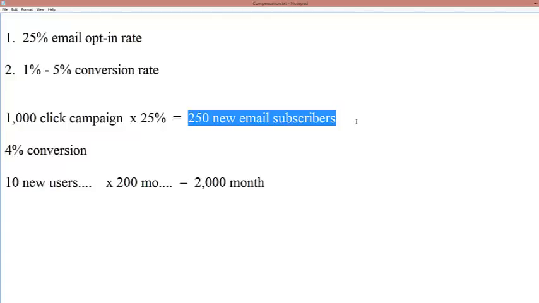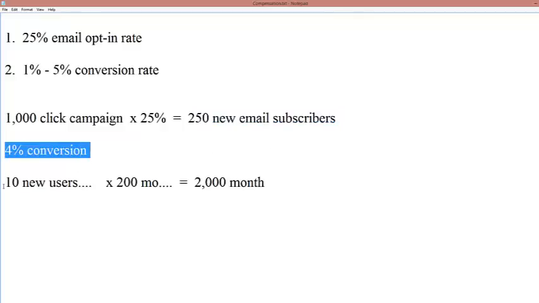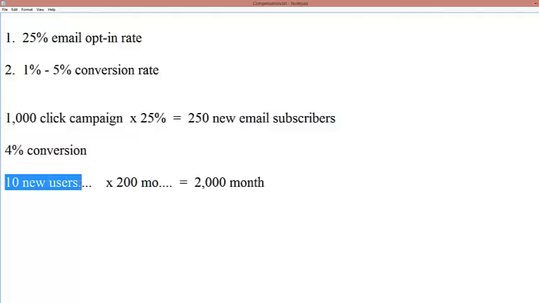If you leverage our funnel blueprint, which you'll have to leverage in order to get access to our sales funnels, we're going to have what we call a value vault. The value vault is going to be a series of video trainings that you can send out to your list to provide value to them, so that helps to increase your conversion percentages. So if you get a 4% conversion off of 250 opt-ins, you've got 10 new users, 10 new people that have joined you in THW Global, okay? But here's the most important part. They've not just joined you in THW Global, they've joined you and they've heard the message.